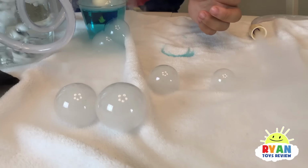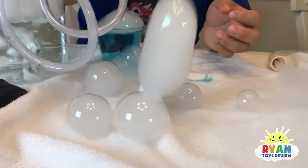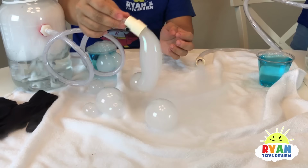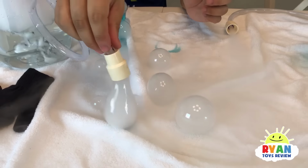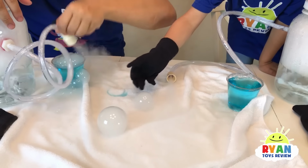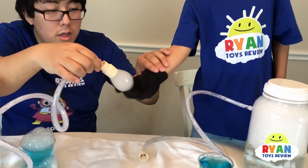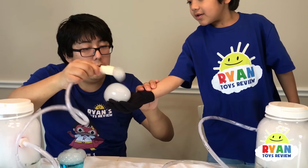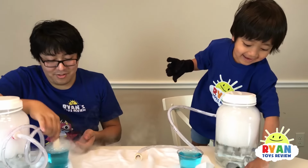Whoa, look at that. It's a little bit tricky. Is this hard for kids? It's just hard to get used to it. Wow, that's so cool. Daddy, you made a boo bubble with me. Yeah, touch it. Put it on Ryan's hand. Okay. Put the glove on. Huh? There it is! That's cool! That's funny.